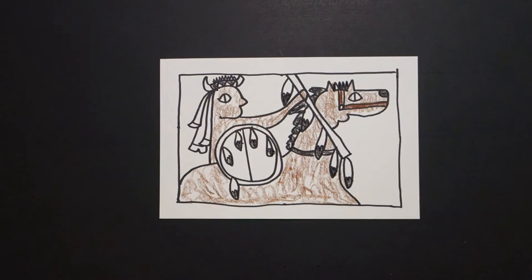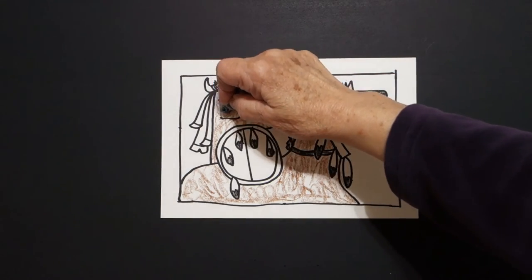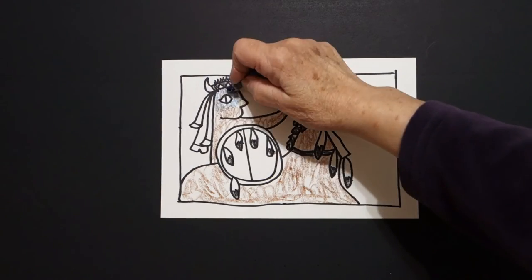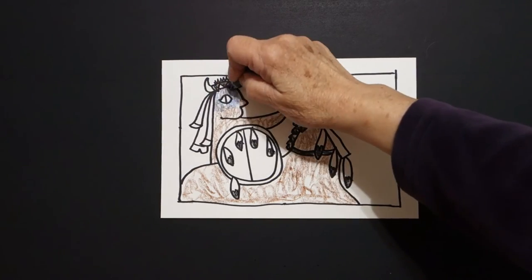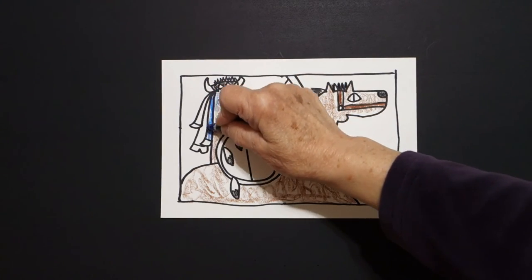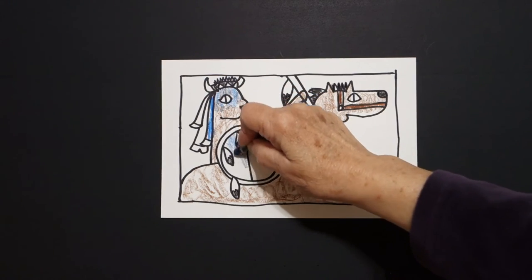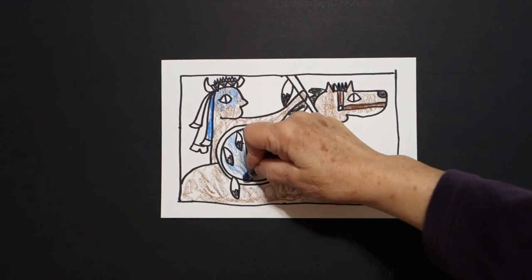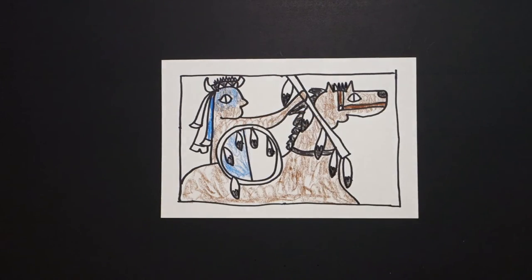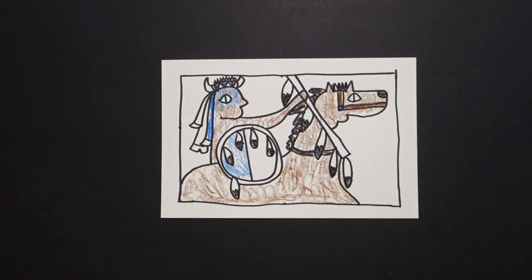Now I'm going to start adding my color. Taking my regular blue, I'm going to color around this upper space because this is face paint that's put on. This is going to be blue. This half of my shield, the space, is going to be blue. And my little baby circle, that's going to be blue.